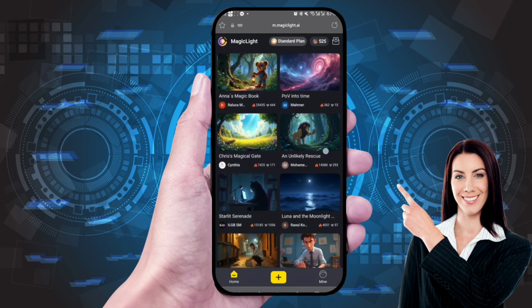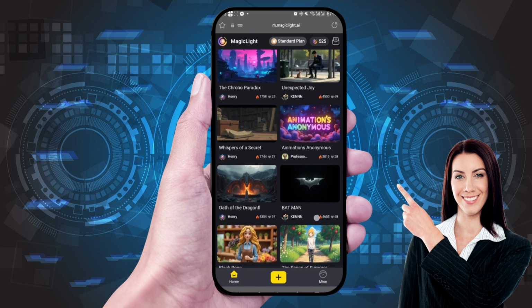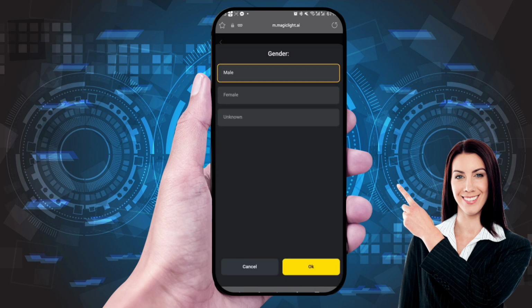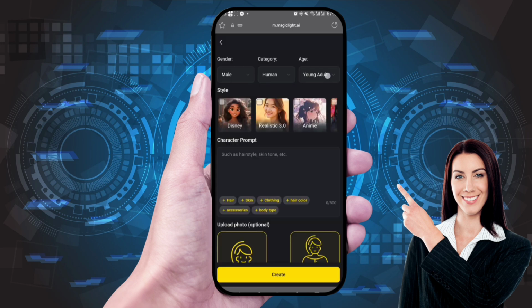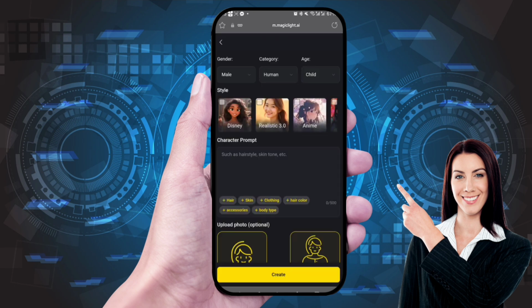In Magiclight, there are so many things that you can use, so many tools, but basically the main thing is creating an AI video or an AI character. I love the AI character creation because it gives you the opportunity to create the character of your choice, and then it's going to be consistent throughout the video. So over here we're going to put in our character prompt. You get a chance to choose the style of your character from 3D cartoon, Disney, realistic images, so much more.